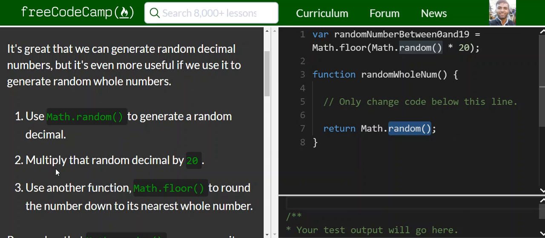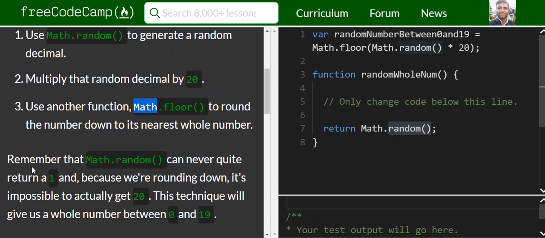Okay, so first it says to use Math.random to generate a decimal. All right, multiply the random decimal by 20 and then use another function which is called Math.floor. Math.floor is a function in the Math class to round the number down to the nearest whole number.